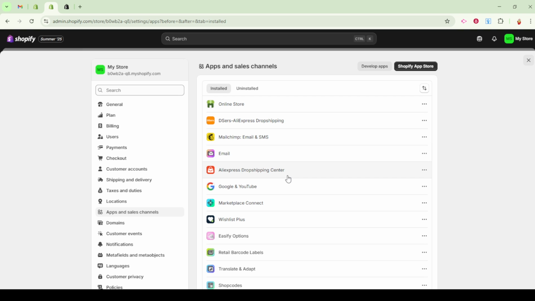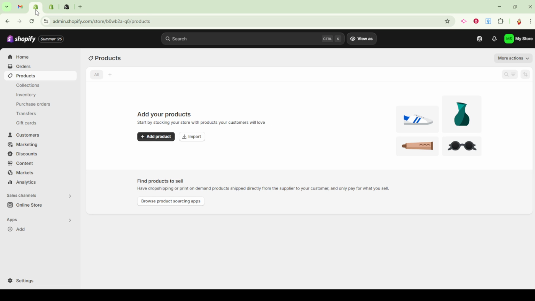Now, let's move on to testing and troubleshooting. After making your adjustments, it's important to visit your storefront and refresh the product page. If the Compare at Price still isn't appearing correctly, try clearing your browser's cache or use a different browser to eliminate any caching problems. If these steps don't solve the issue, consider reaching out to Shopify support for further assistance. They can offer more technical insight or potentially identify any underlying problems.